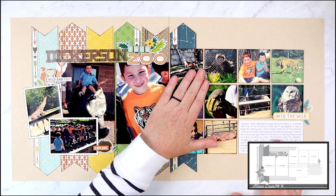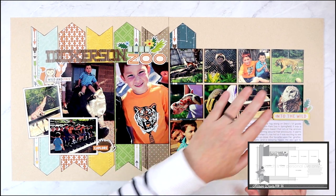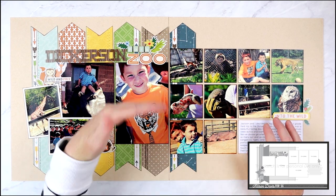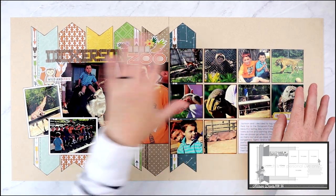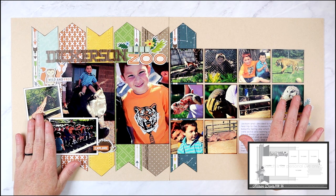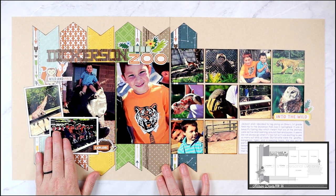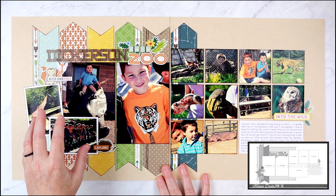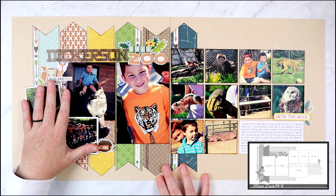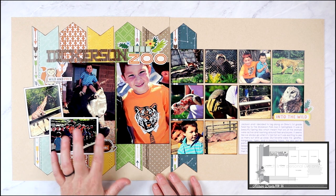I did change the format of my journaling — the sketch uses strips, which are always my favorite go-to journaling format, but I felt a journaling block fit really well within this design. I had two 2.5x3.5 inch photos I didn't want to crop because I couldn't cut the giraffe or the whole line of students without losing important parts. My solution was to add them to the bottom left corner of the 4x6 inch photo where there's a larger embellishment on the sketch, and then I reduced the size of my embellishments and placed them above and below those photos.